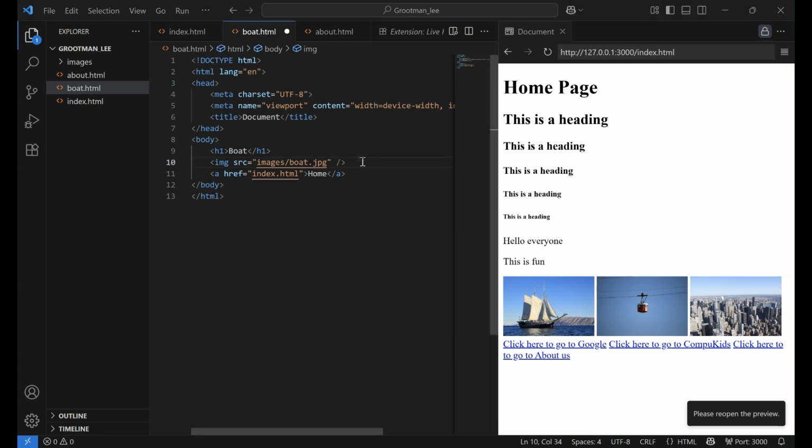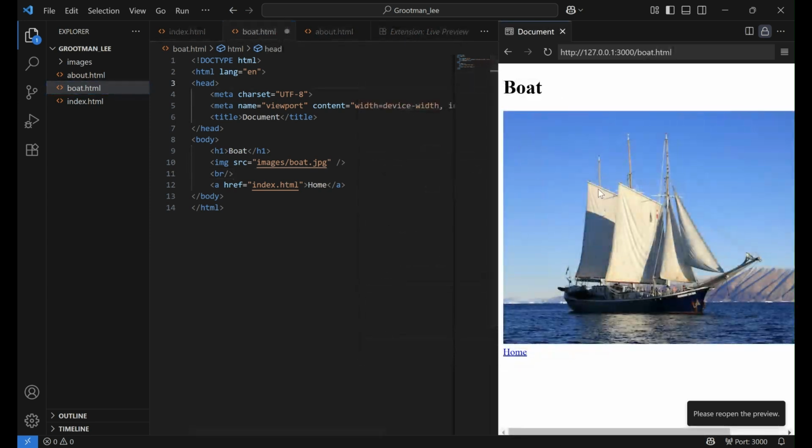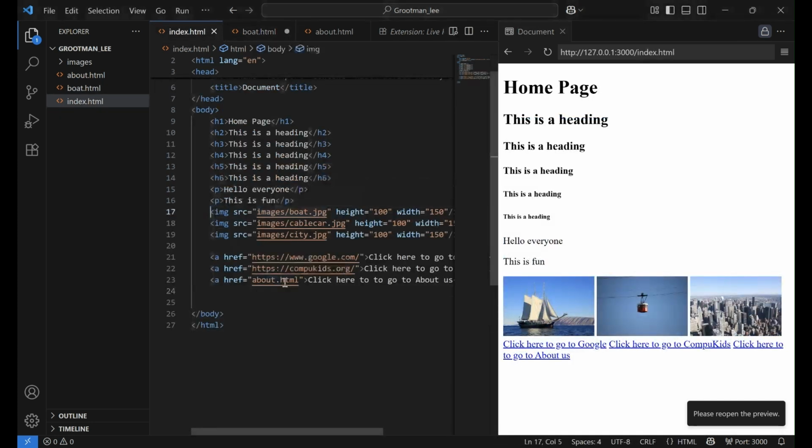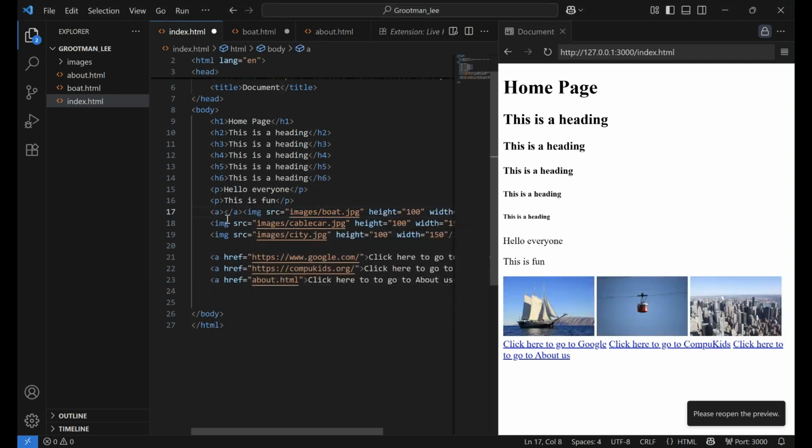And then, as you know, we like to put our things neatly, so you're going to put a break. It's just open tag br, close tag. That takes the next text to the next line so that it's not next to the image. And as you can see, that's how it looks in the view preview. And yes, when you click on home, it takes you back to our index.html file. And there you go, guys. You made a page.